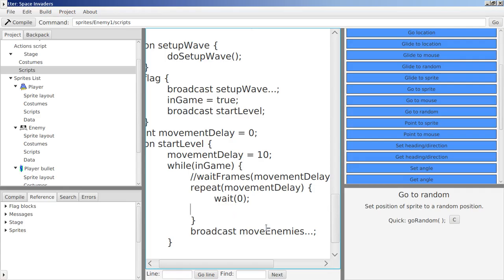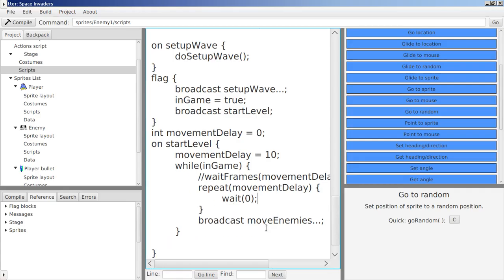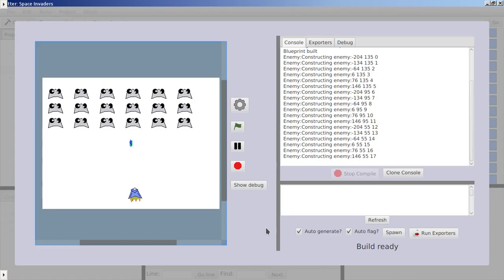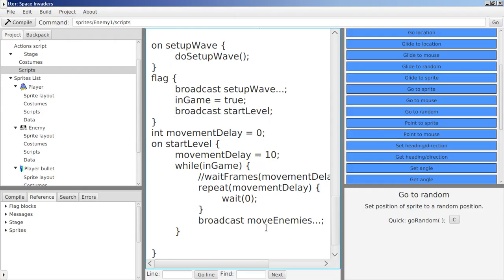So we're going to use wait 0, which is roughly the same thing. It's going to wait for 0 seconds, and then we're going to broadcast that. So we'll just see what happens. Are they moving? I forgot the most important thing of all. Well, no, it should automatically do that.